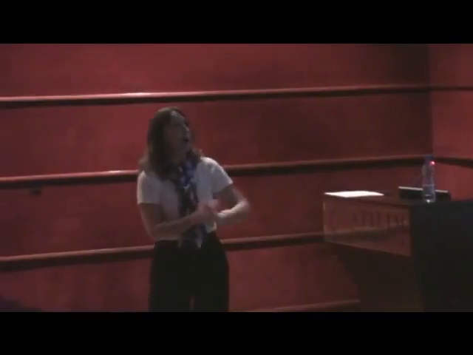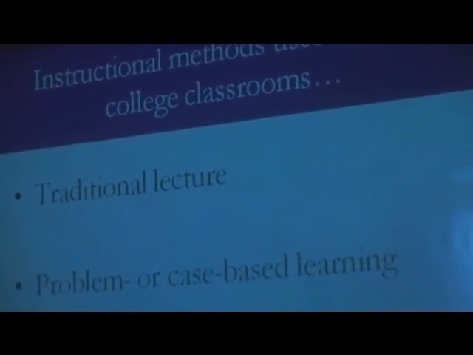So, instructional methods you often see in college classrooms. We've talked about a number of these at this point. The most typical are a traditional lecture, problem or case-based learning where you give students a challenging problem or some sort of case, like in business, you might give them a particular case to analyze, and then discussion and collaborative learning models. So let's check our comprehension here.